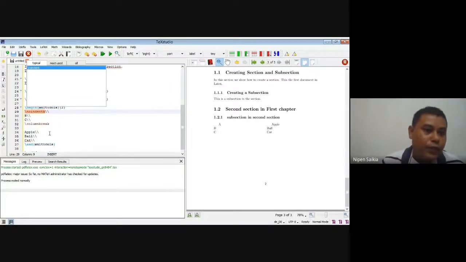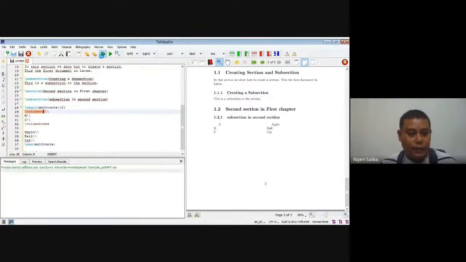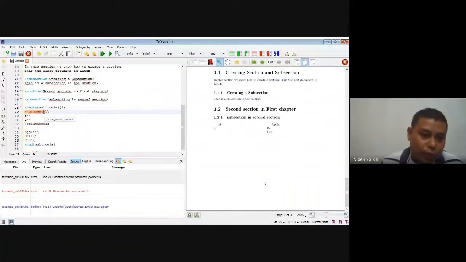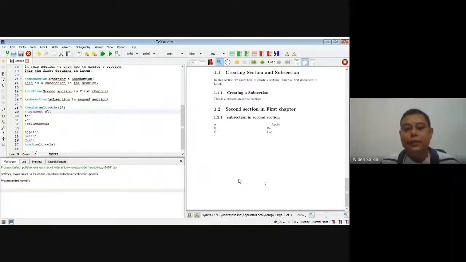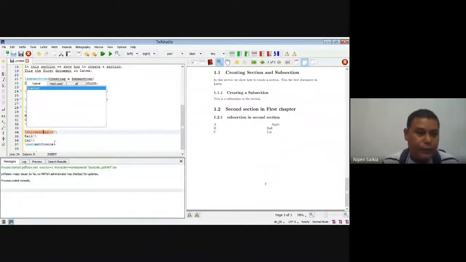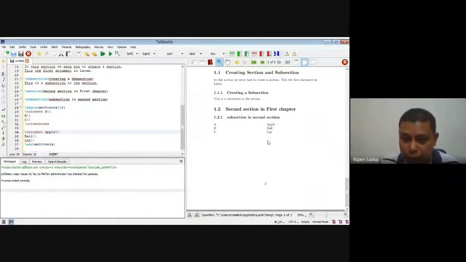If we keep it like this, A will be touching the \noindent, and there will be an error. Let us see what the error is. It is an undefined control sequence. So there should always be a gap after a command completes. So now we will write like this. Same command we will put here, \noindent. Okay, so now see, everything is coming like this. So here we have created a 2-column text.